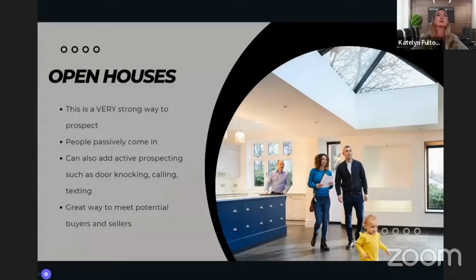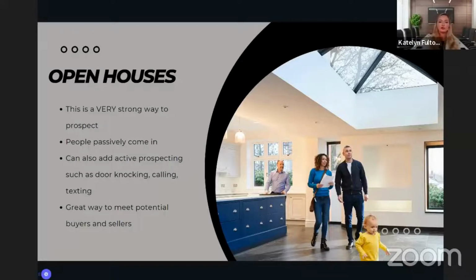Okay, open houses. Who's done an open house? Perfect. Anyone not done an open house before? And it doesn't have to be your own listing. These could be for other agents. Now I'm noticing, I'm glad they're back. Otherwise I wouldn't be talking about them, but during COVID, they went away and it was very unfortunate for our new agents because it's a really great way to grow your business.